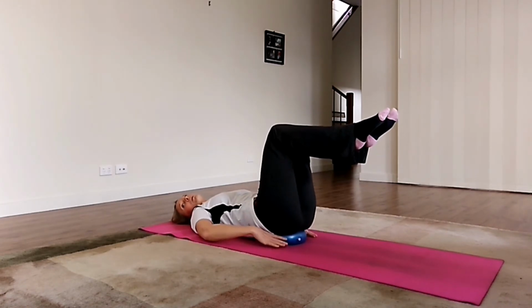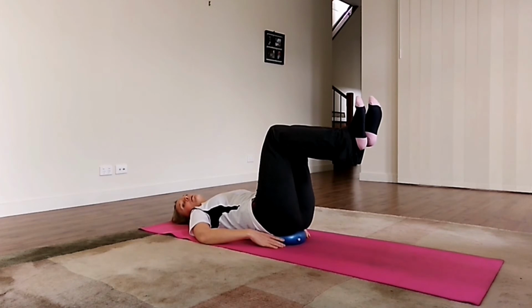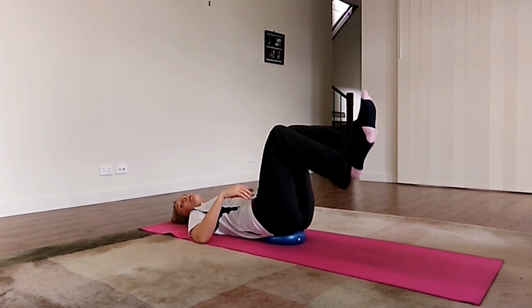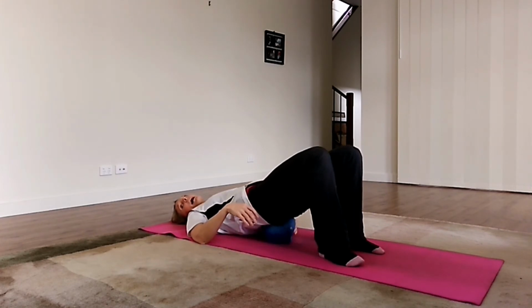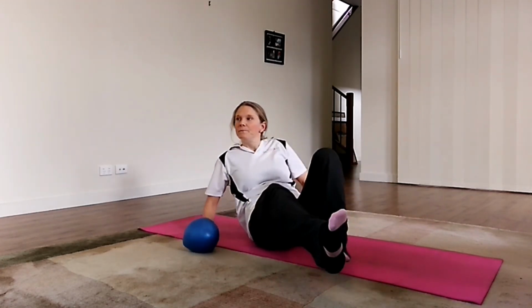And like we've said, having that ball underneath the low back just increases that instability, which will make your dead bug just a little bit more challenging. So try it out and see how you do with those different levels.